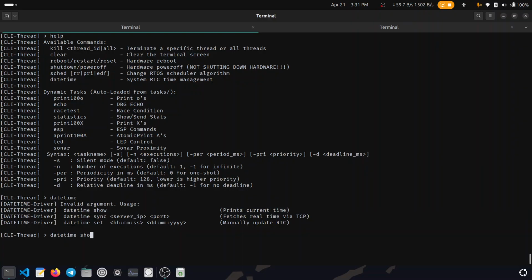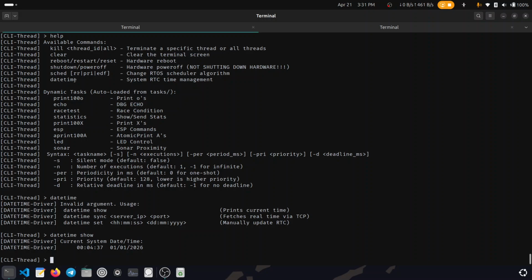It says the time is 0 hours 4 minutes 37 seconds and gives a date. Obviously this is not correct, but we will correct it after some time.